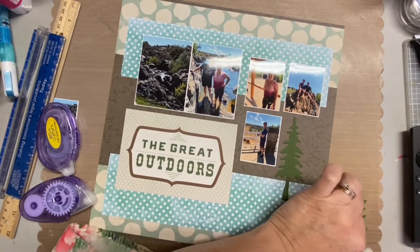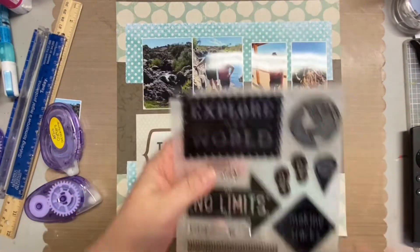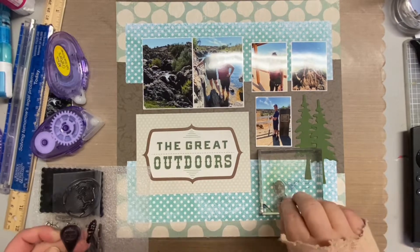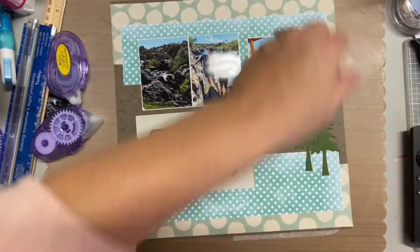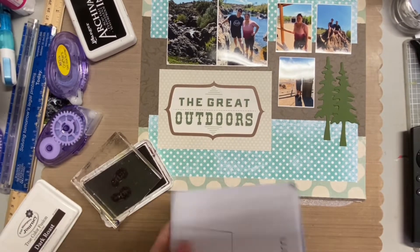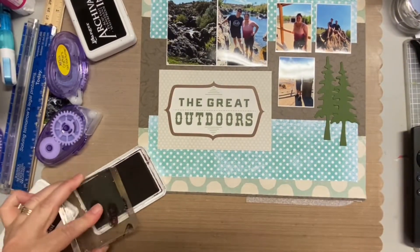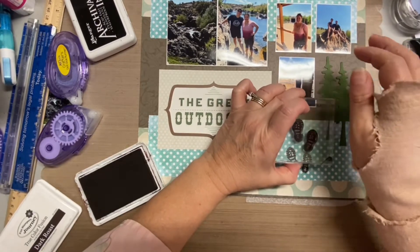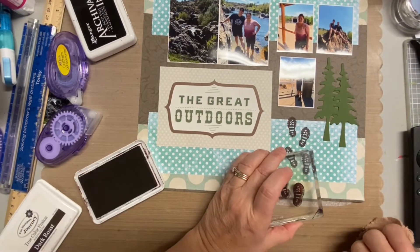I'm just adhering the pieces down, and once I do that I'm going to do a little bit of stamping because I felt like it just needed something. I have some adventure-themed stamps — I'm putting my fingers in air quotes — and I saw these two hiking boot footprint stamps. Originally I was going to just stamp them on the bottom half, going from the bottom up. That little foam sheet comes with the stamps to give a cleaner image when you're stamping these clear acrylic stamps. I hadn't used these stamps yet, so I took a scrap piece of paper and stamped it first before doing it on the page.